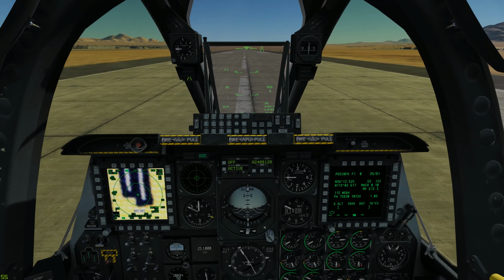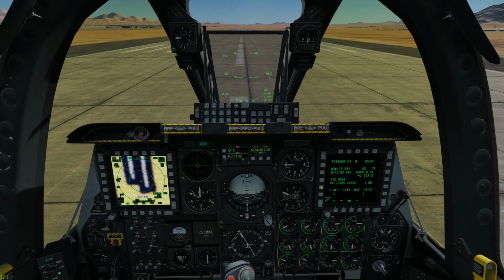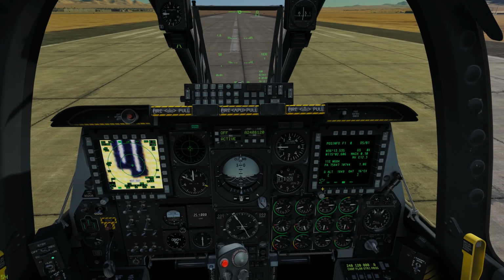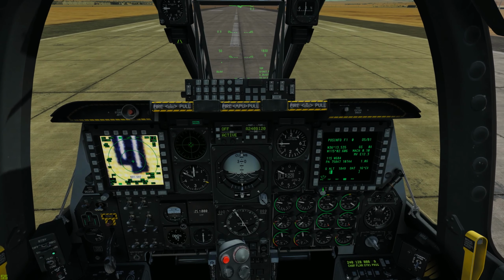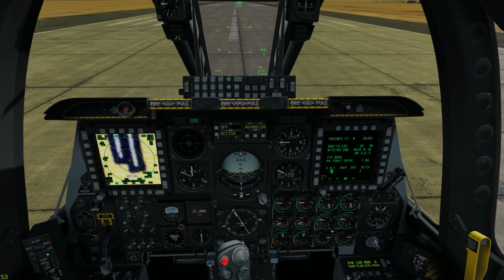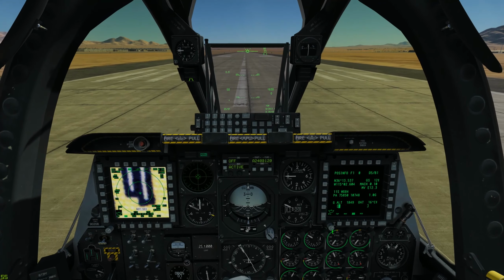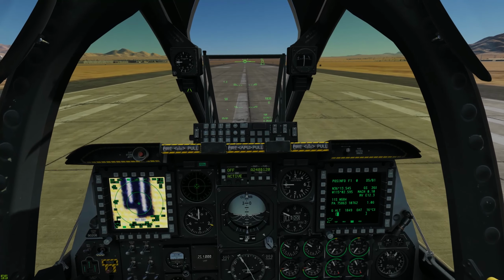We could keep rolling right now and go right into it, or we can do a brake check. Run them up. Watching our EGT, oil pressure, everything looks like it's in the green, and so we will brake release and start rolling.